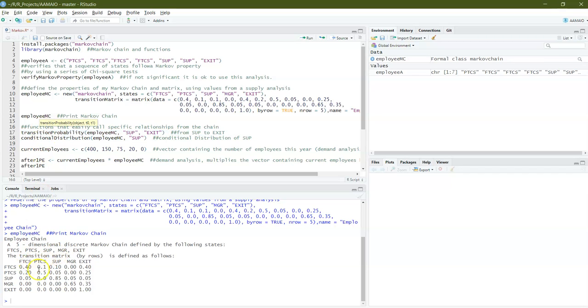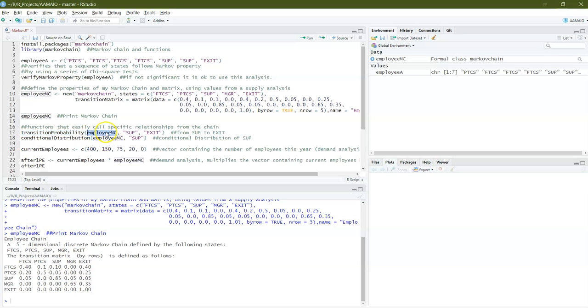If I had a ton of positions and my supply analysis was really huge and I just wanted to find some transitional probabilities, for example, the probability that a supervisor will leave this year or next year, or the conditional distribution of supervisors, meaning the probability that they will transition to any of those, I can find those with these functions right here.